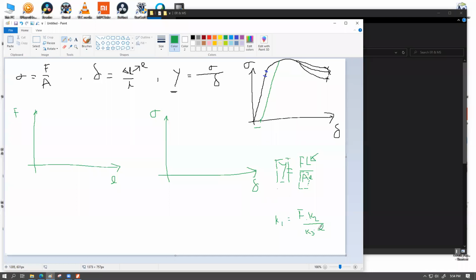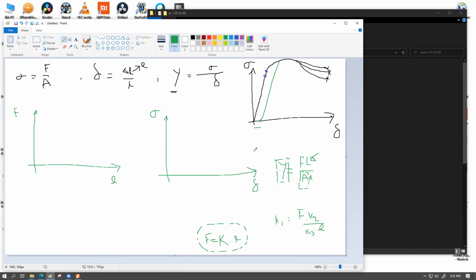So I can very well cross multiply this, and I can write that F equals another constant, let's say capital K, into E. That is possible for me to write as a combination of all the individual constants. So that is basically what we know to be Hooke's law. So force equals K into extension, or force is proportional to extension, and sigma is proportional to delta, or stress is proportional to strain. They both pretty much will have the same shape of graph if you are plotting this.